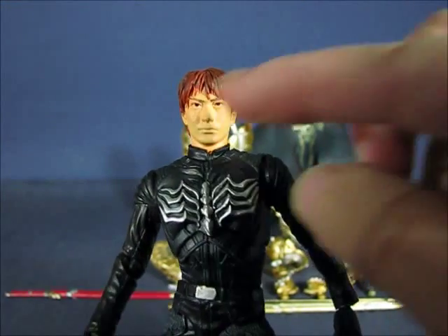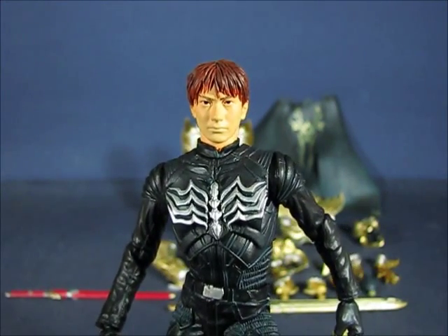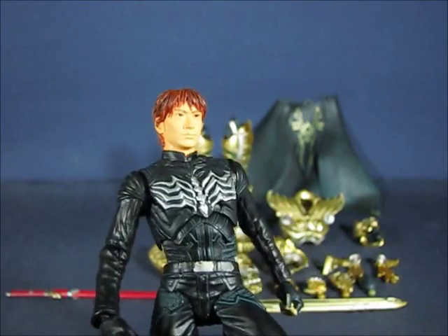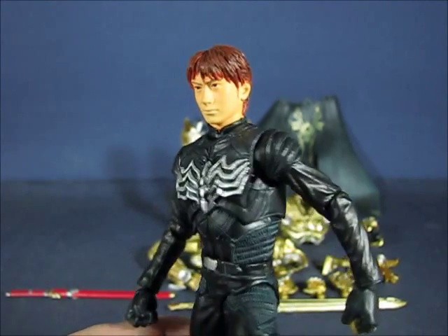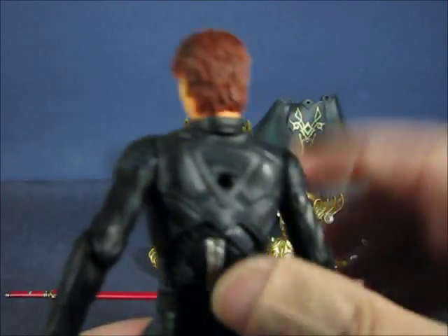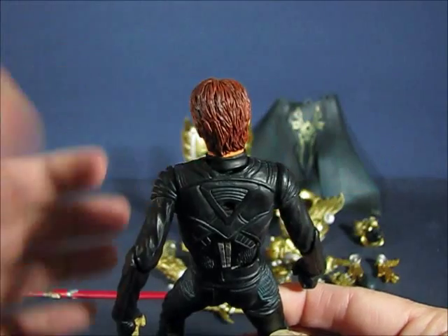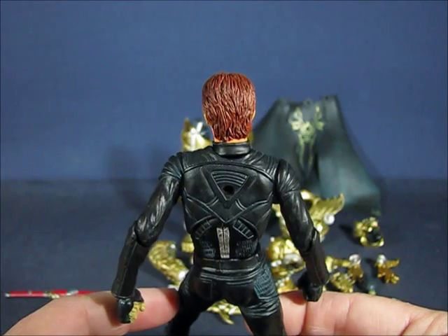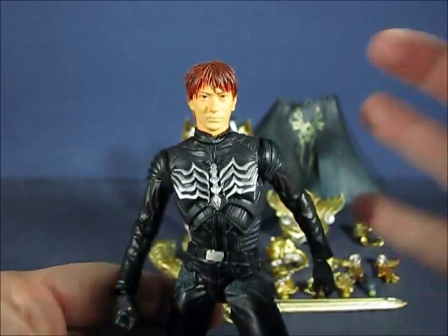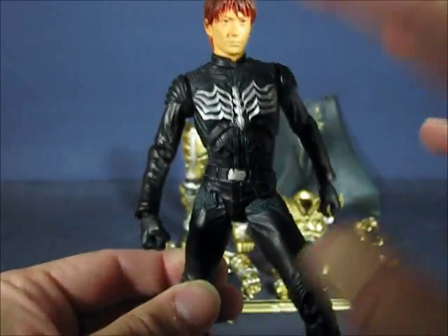You can see a lot of detail in this figure. The head sculpt is very detailed, especially with the hair — very cool. The face has some nice sculpting, and there's some paint detail on the skin. I don't know if it's called a blush effect, but the cheeks are slightly reddish compared to the rest of the skin tone. It's kind of hard to see on the video, but it's there. There are multiple applications of paint on there, primarily browns — dark browns and light medium browns — which adds a lot of definition to the sculpt and makes it look alive.